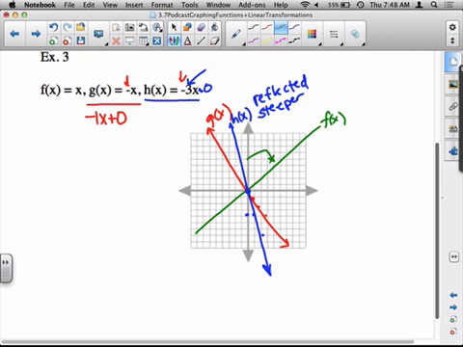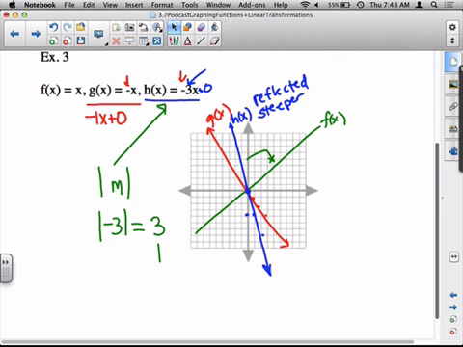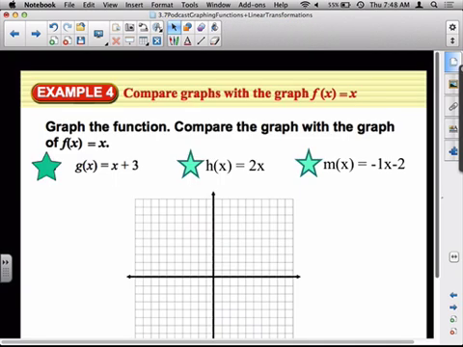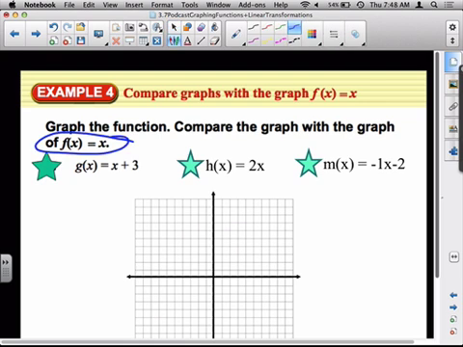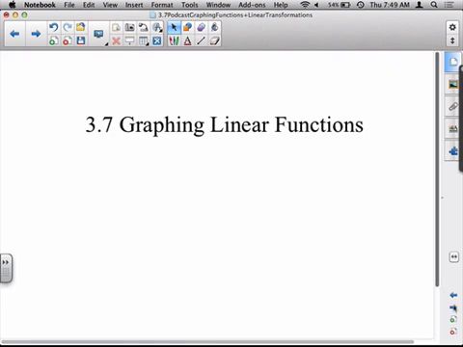Okay, so when we're looking at steepness, we always want to look at the absolute value of the slope. So if the slope was -3, like what it is in h of x, we're going to look at the absolute value, it is 3. That is an increase from my parent function, which has a slope of 1. So that shows that it has become steeper. All right, go ahead and try these next 3. Again, we are comparing these to our parent function. Now, sometimes there's only going to be one thing occurring to a graph. Sometimes there might be multiple things. So go ahead and try these on your own. That concludes the podcast for 3.7, Graphing Linear Functions.